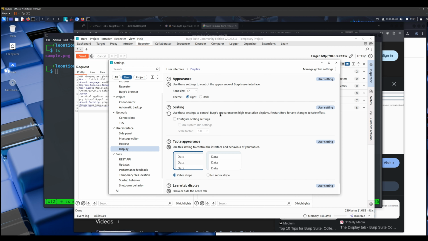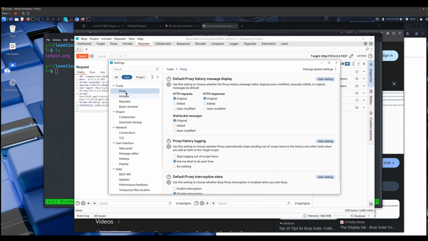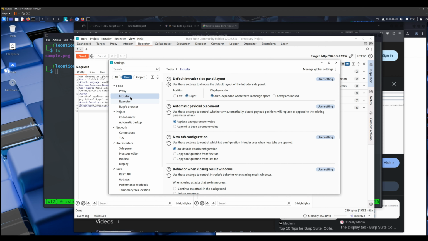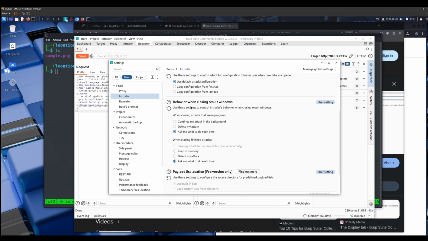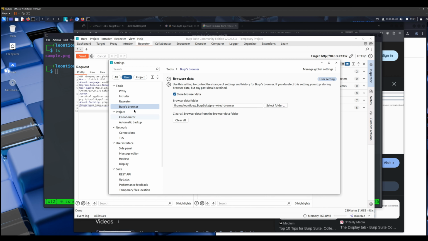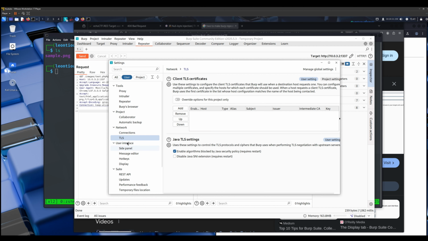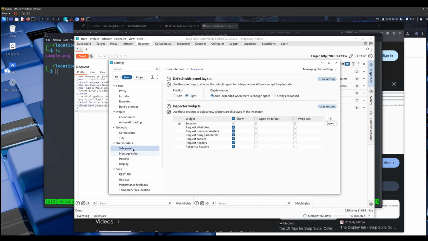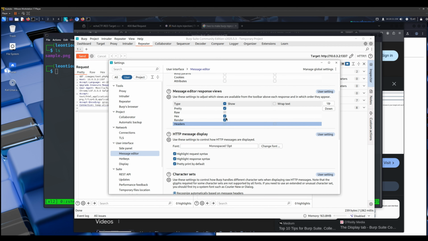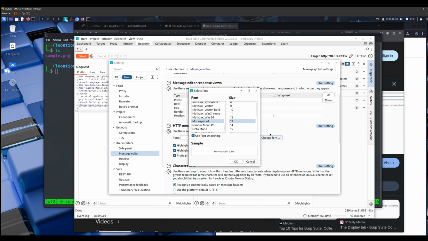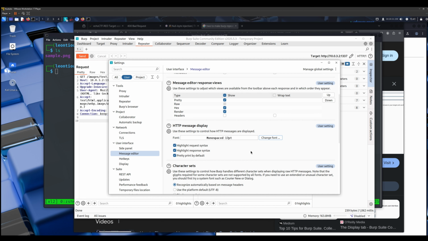Oh, here. Nope. Nope. There it is. HTTP message editor, okay. Change font, make that 17. Okay.